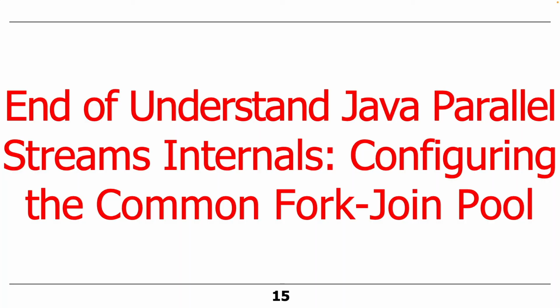So that's the end of the discussion of configuring the common fork join pool. We will take a look next time at a couple little programs that demonstrate the virtues of being able to configure the common fork join pool, and that'll give you a better feeling for why you might want to consider doing this in practice. It's actually not a very hard thing to do, but it requires knowledge of a few features that are not well known, so you now have deeper insight than the average person would have about how to control the number of threads running in the common fork join pool.